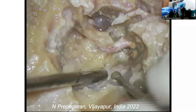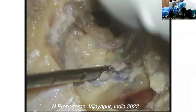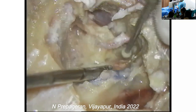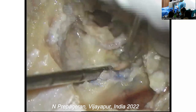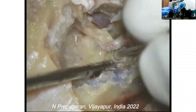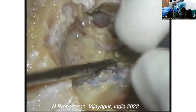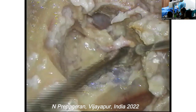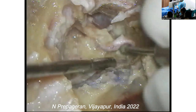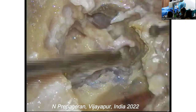Can you see? The best way to do this would be to actually cut the jugular bulb completely. Let me open up the sigmoid sinus. Then you can see the jugular bulb coming into view. His jugular bulb is not very big. It's only up to here. Usually the dominant jugular bulb will come up to here. His jugular bulb is small. So you've already exposed the jugular bulb, as you can see.